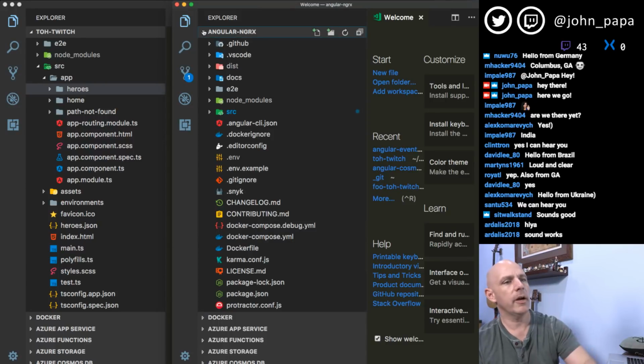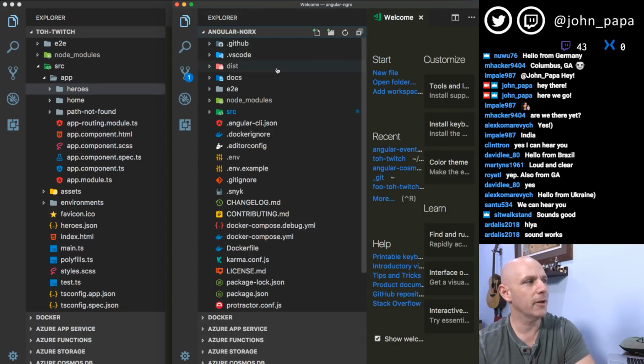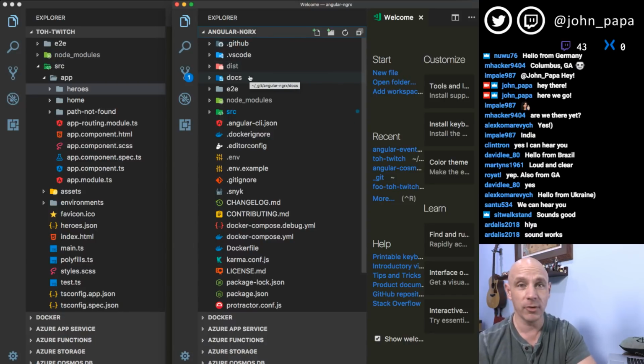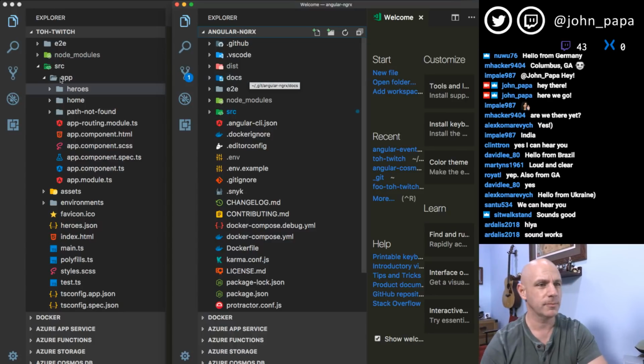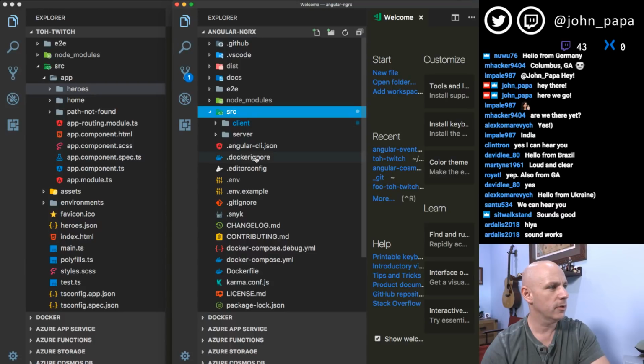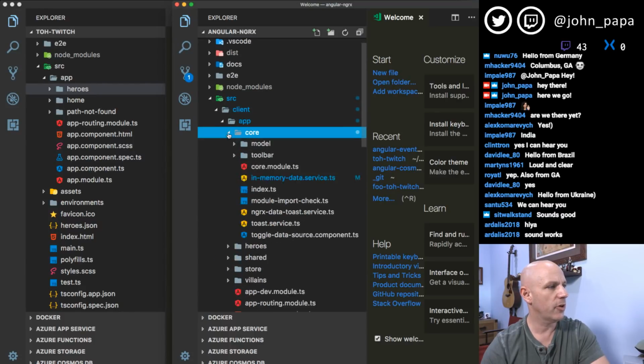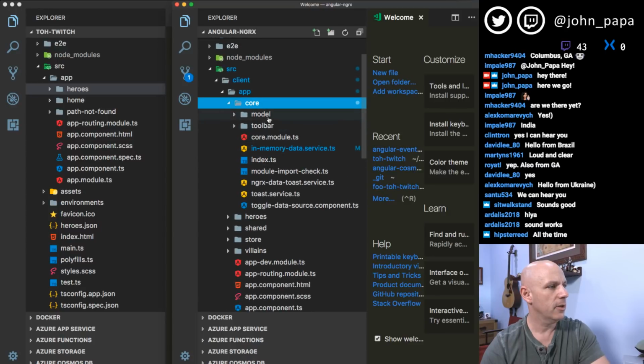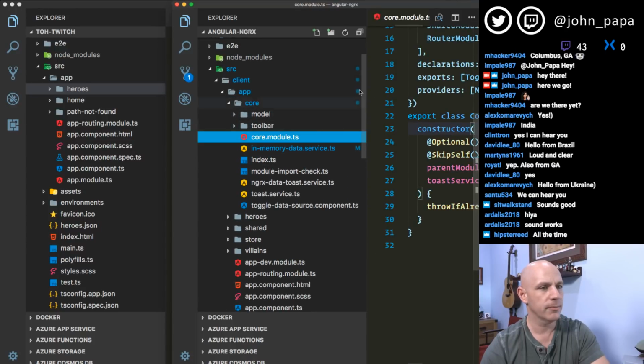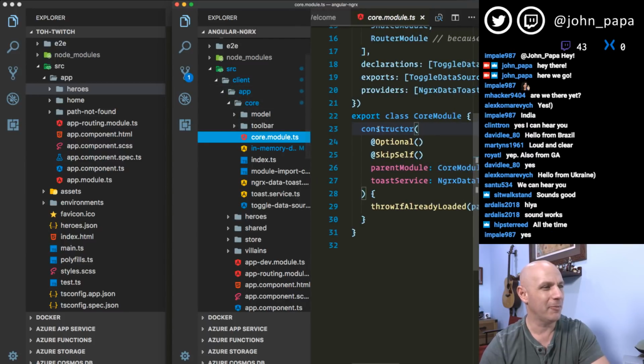How many of you, when you're creating an app, go look at existing code and see something you've already done and want to copy it back over? I know I do this a lot. Is this something you all do as well? So down here, we've got a source folder, and in the client folder, app folder, you'll see I've got core. There's a little bit less stuff here. I've got a model folder and a core. Hey, hipster. Yeah, I do that a lot too. I copy a lot of my own code.